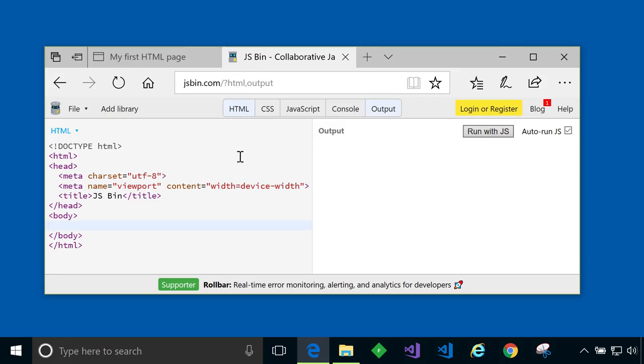Here you can see there's a panel on the left which is a HTML panel to edit HTML code, and on the right you have an output panel that will eventually display whatever code you write on the left hand side. And the site can cater for other languages such as JavaScript, CSS and so on, and you can also share code snippets and do lots more. I'd encourage you to browse around, but for this exercise we're just going to use the site in this simple format.